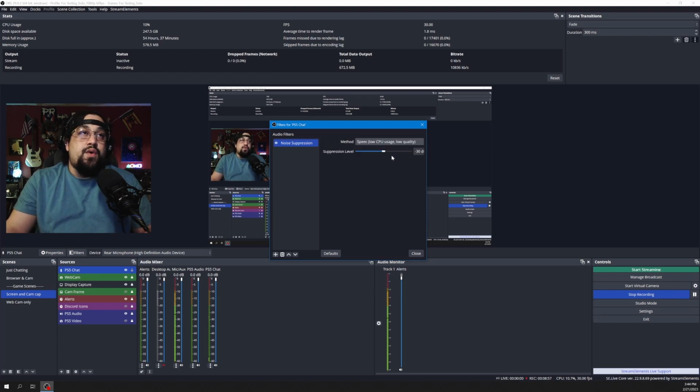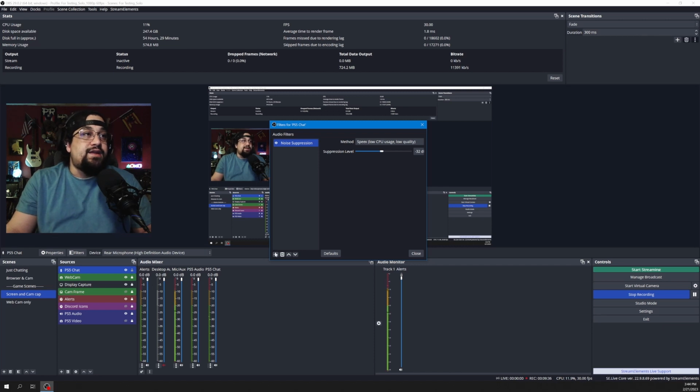Now this is a lower quality filter, so it does affect your audio. If I was using a noise suppression filter for my microphone, I would use the RN noise suppression. But because this is totally independent of the people who are speaking on the other side and whatever microphone they have, it's fine if it lowers their quality a little bit, right? It's not like it's gonna degrade it a lot. It's just gonna lower the quality just a little bit. So if I go to the right here to 0 dB, you notice the noise comes back. I'm gonna bring that back to right around 30 to 32, which is where it looked pretty good, right? So now all my noise is gone.